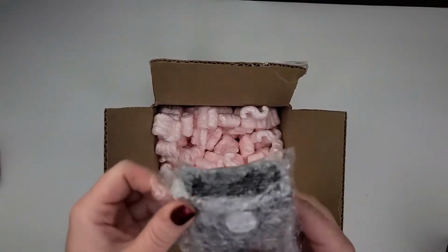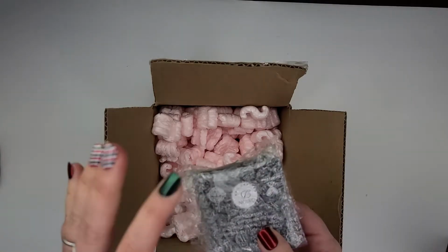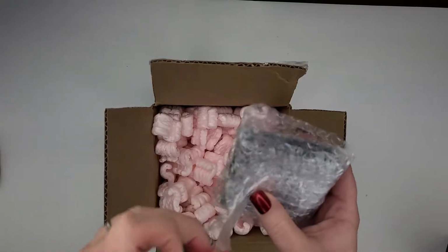I ordered the Star Chasers collection. The matte shadows that I wanted to order with it weren't available. They were already sold out.